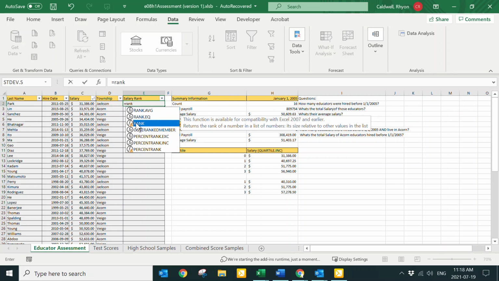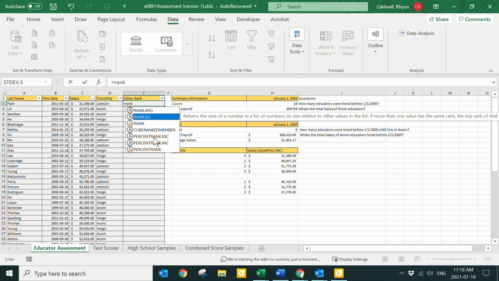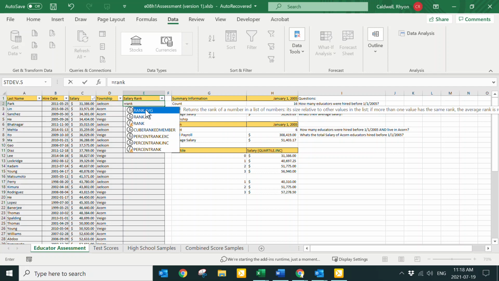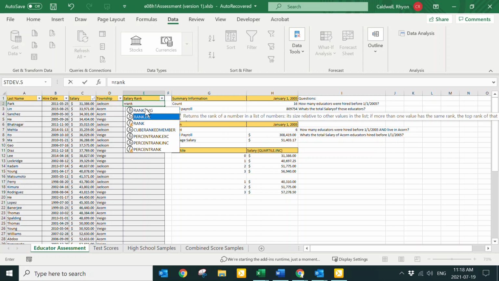And what they've done is they've gone ahead and they've modified the rank, and they've made subtle changes. So, for example, you can rank based on the regular ranking of what the numbers equate to, or you can do a ranking about what the relative average of how they rank. So there's slightly very different variations to the function. So what they do is they have a function, and then they have a dot, and then they have a subset here of that function. All right, so if I just use rank and equal, I believe these 2 are the same option, but I'm going to start off with the EQ one here.